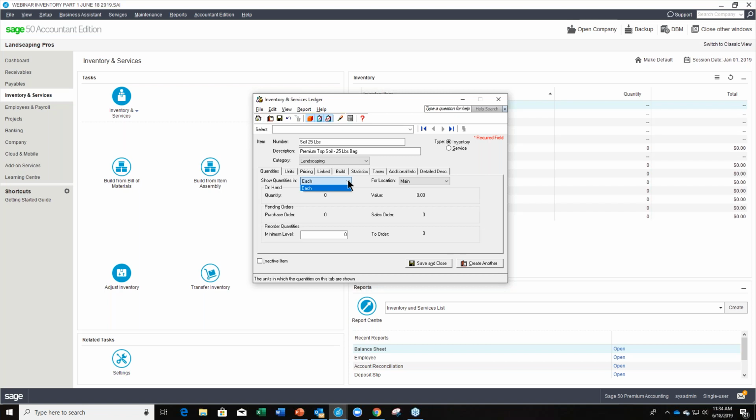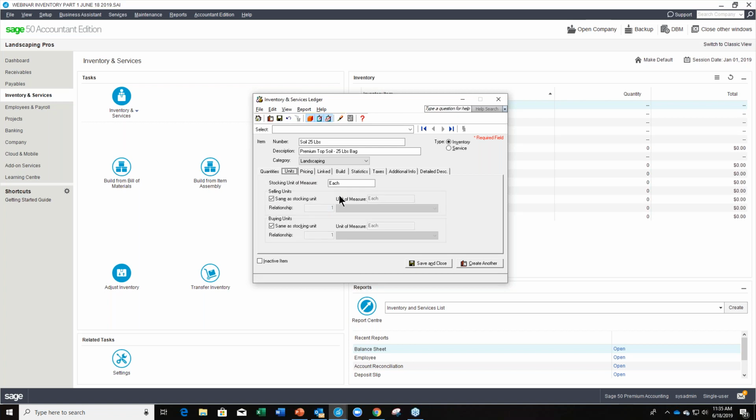But to change it, I need to go into the unit tab. So for example, if I wanted this to actually say that it's not each, it's a bag, then I could change this to read bag. And then it's more descriptive of what the 25-pound bag is.